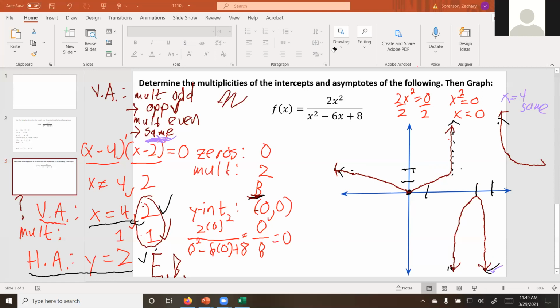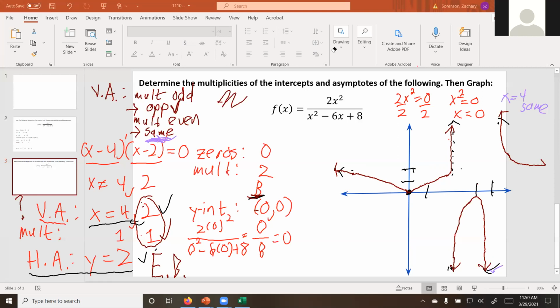Any questions? I am aware this is a lot. This is arguably the most complicated thing we will do this semester. So make sure when you're practicing this, you're talking to your group mates. What's probably going to happen is someone says, I feel good about vertical asymptotes, but nothing else makes sense. Someone else might say, I feel good about zeros and multiplicities because we've seen this before. Nothing else makes sense. We'll talk to each other and see if you can piece together all of the things and get a final graph.